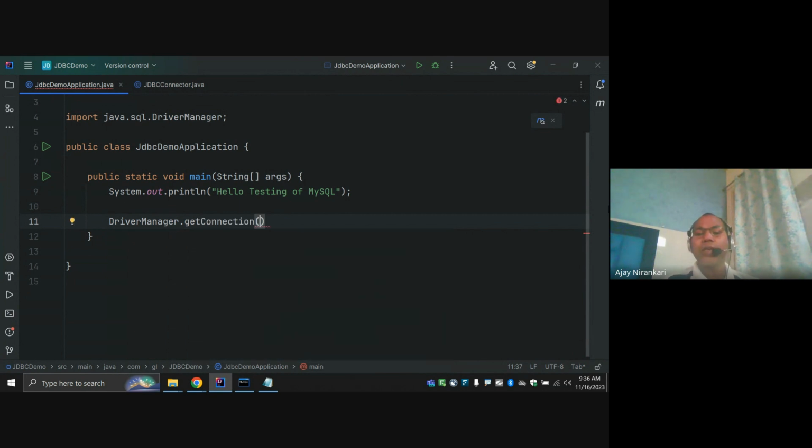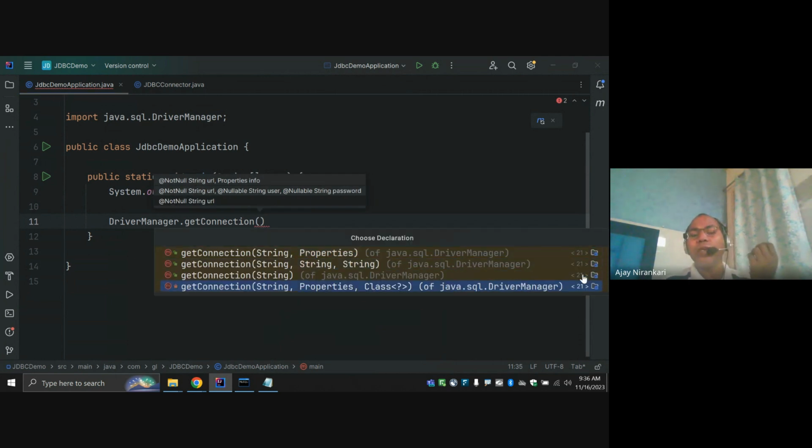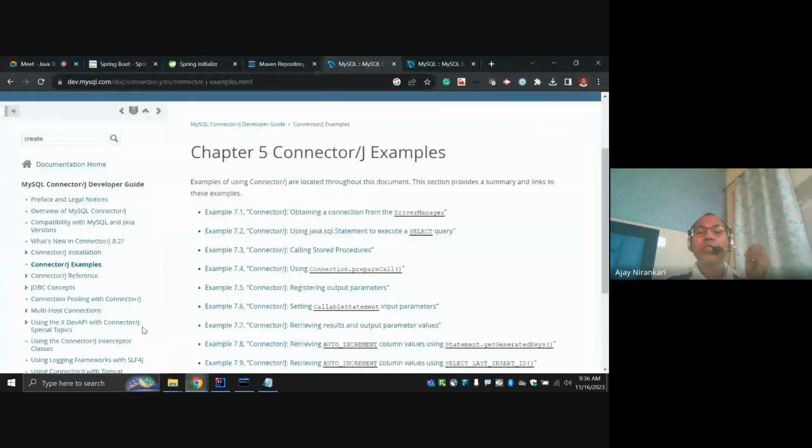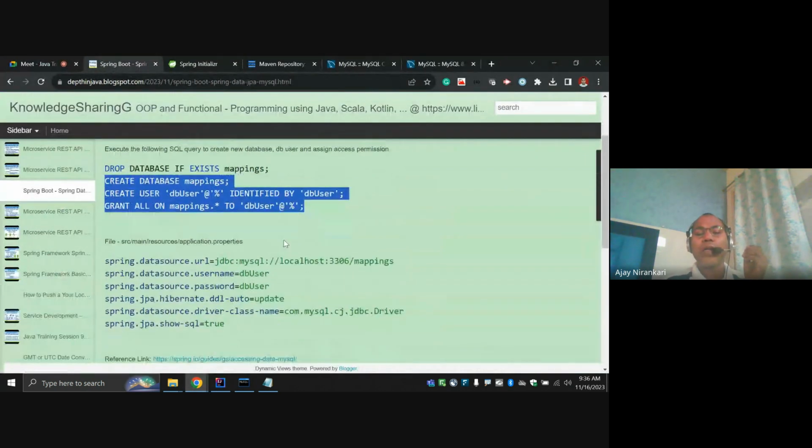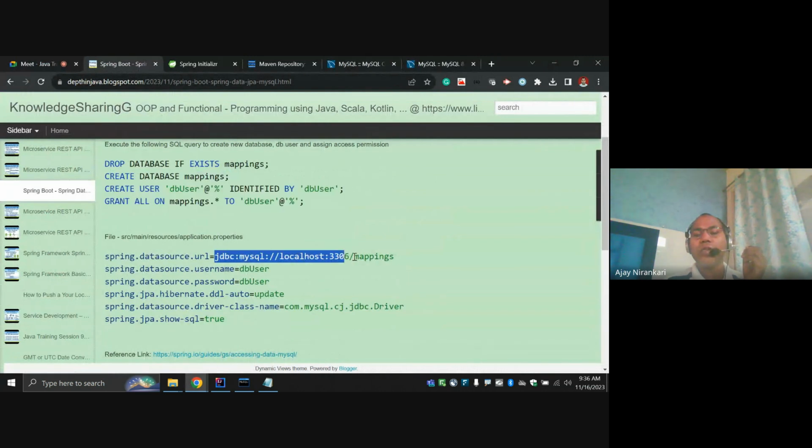The connect method expects a URL. The URL tells where the database server is, what the port is, what the IP is, and what the database name is. Notice in our Spring Boot applications we give this URL: jdbc, mysql, localhost, and this port.